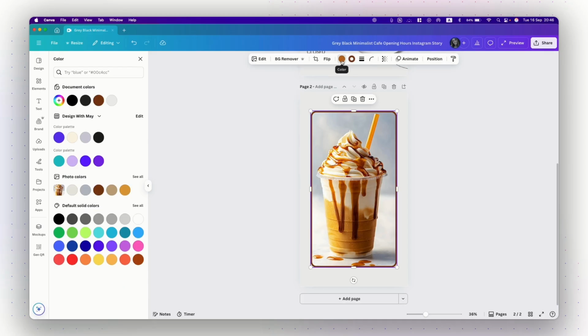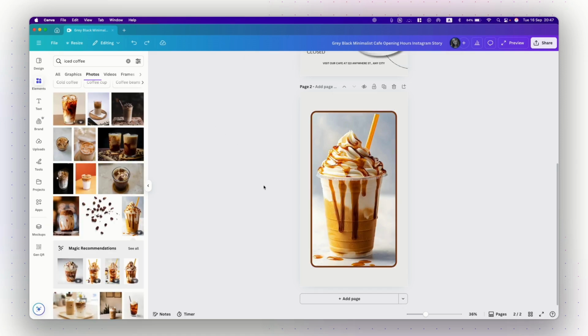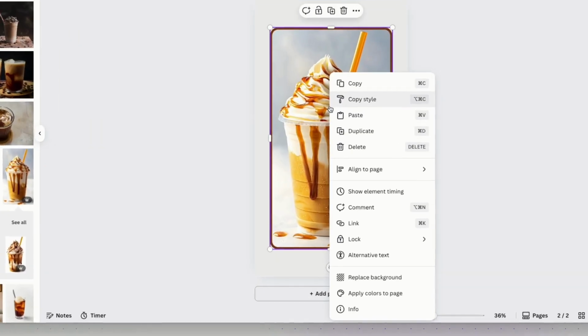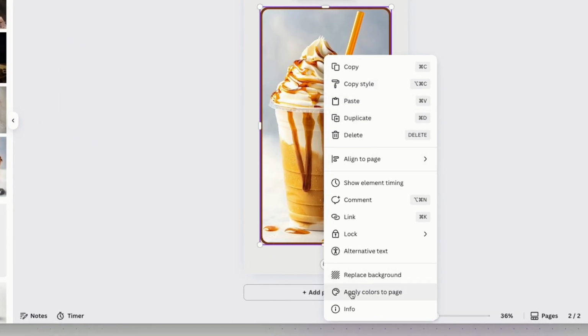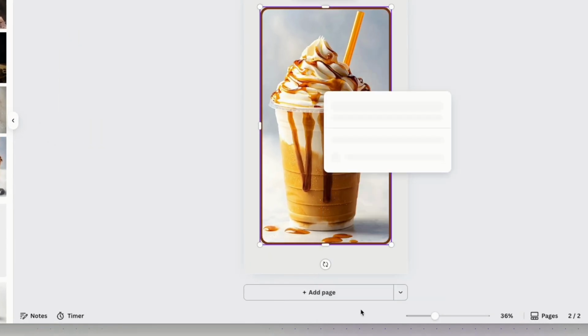It doesn't usually work so well, but just so you see, I click on the image, go to color, and let me just click on this, and it will just take this color and change it to the new color I chose. Let me undo it just like that. And a nice thing you can do if you like an image and you want more images like this, you can right click on the image and then go to info down here.